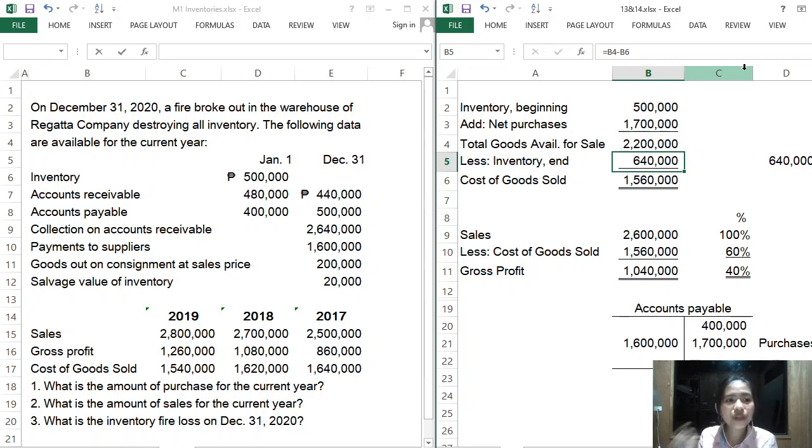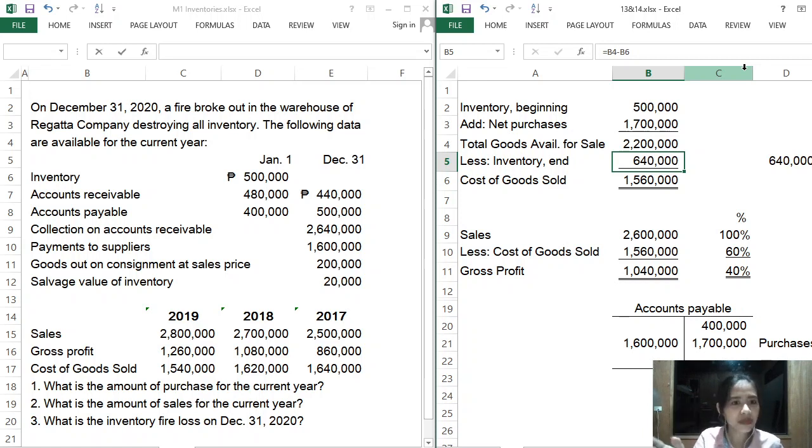And, meron tayong inventory na wala sa atin physically kasi naka-consign. Ano nga ulit yung consignment? Diba? Pag sinabing consignment, mura ba? Gibilin. Okay? Gibilin sa lain. Naka-consign. Iniwan natin maybe at some store. Remember the illustration natin about Watsons, di ba? May consignment, may iniwan na inventory ang ibang company or ibang stores doon sa Watson shop.